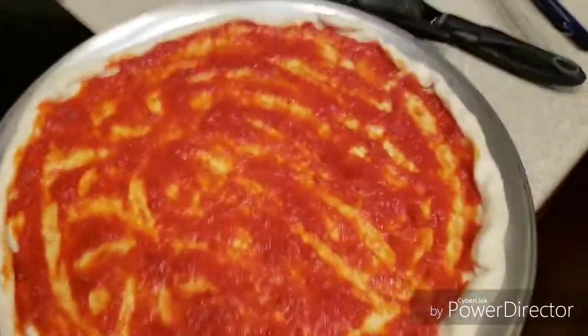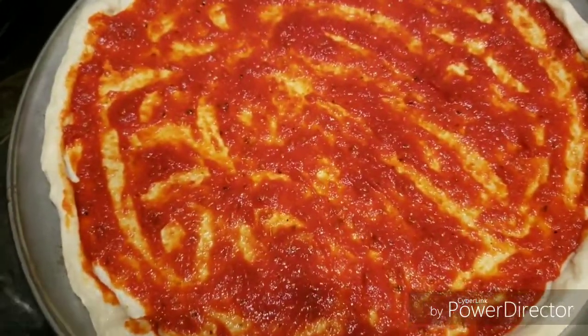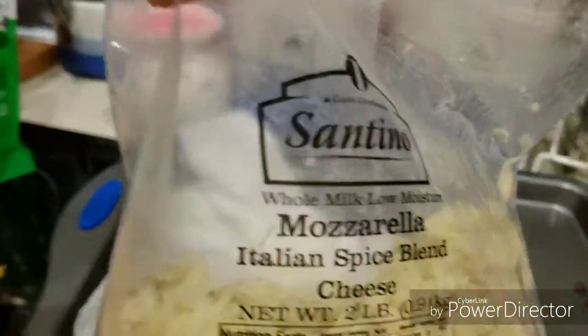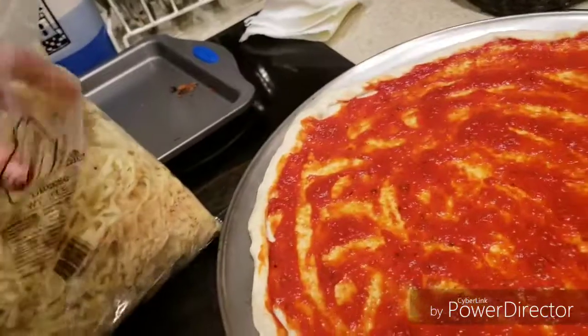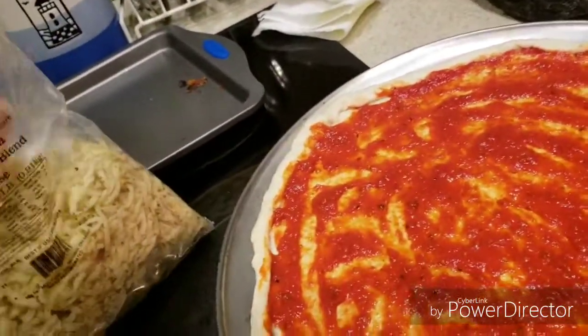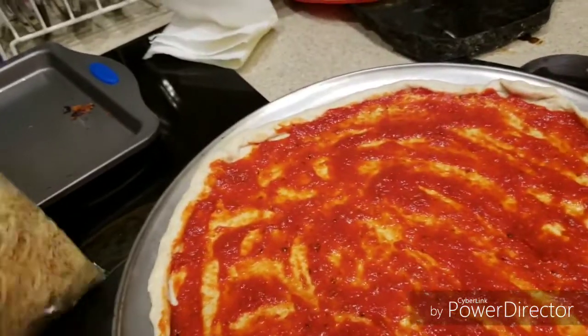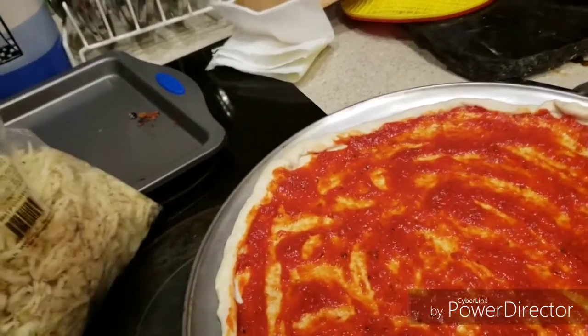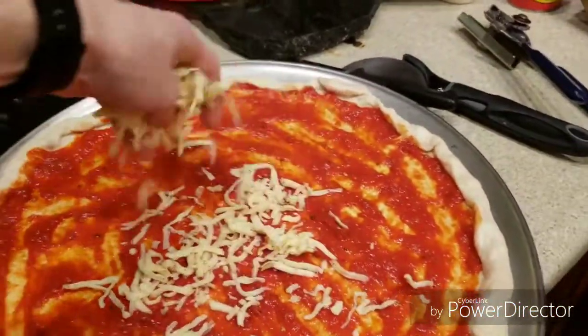And here's me and Leon's. I just put the sauce on. And I get some cheese. And this is real good cheese. Santino Italian spice blend cheese. Oh, it's delicious. Being from the north originally, I love pizza, so I gotta get the best stuff. All right. Get some cheese up on there.